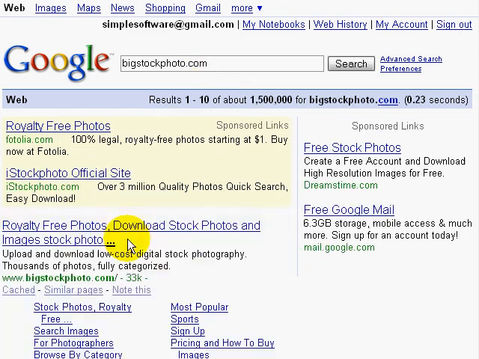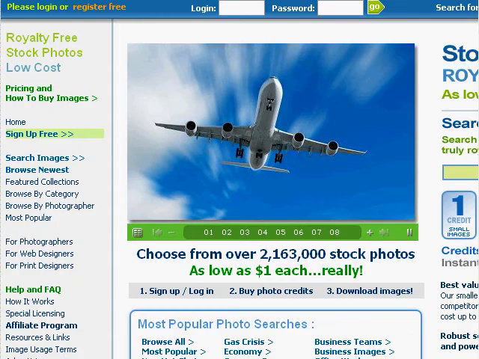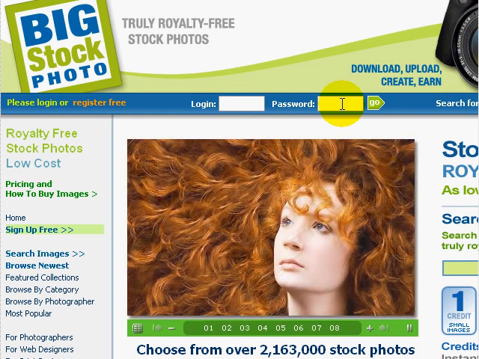BigStockPhoto.com. I like this site mainly because it allows you to put your images in templates, which allows you to resell the templates. And of course, it's always good to check with the company just in case you're unsure, because you don't want to break a license rule in the end.